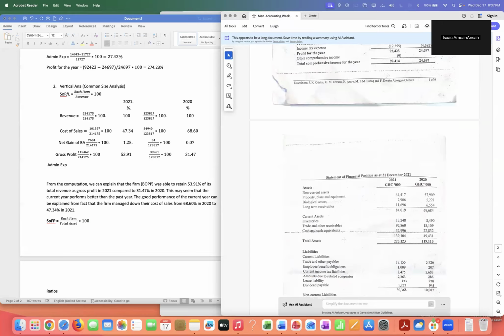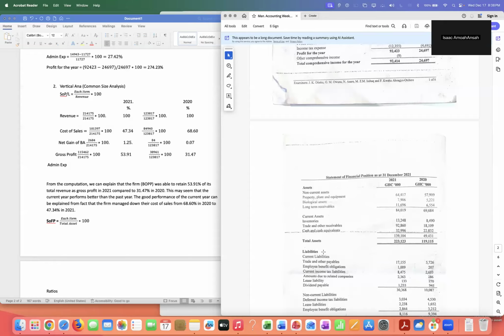So we want to know the component of your assets that probably came from third parties, and the component of your assets that came from shareholders. And even with those elements, we can look at individual items and the liabilities that contributed to your assets. We can look at individual items of your assets that form part of the total assets. So we could note how much of your investment in assets is in property, plant, and equipment in terms of percentage.